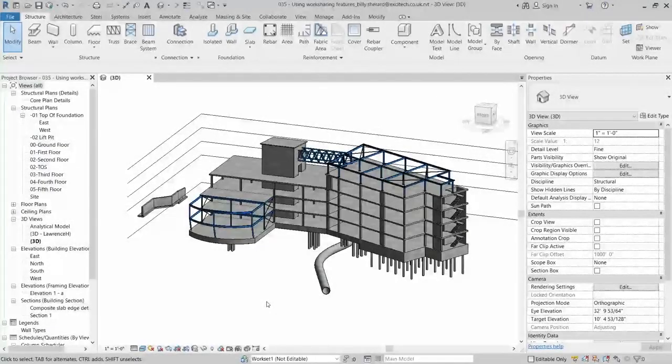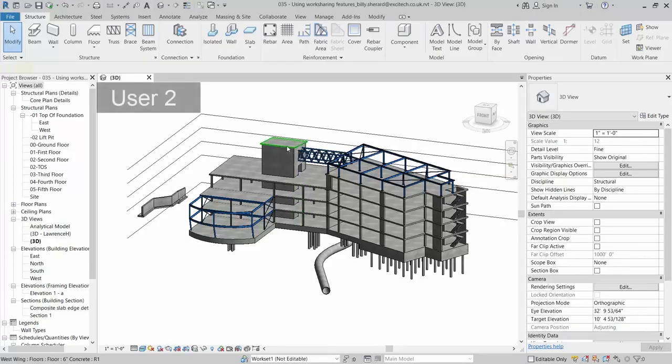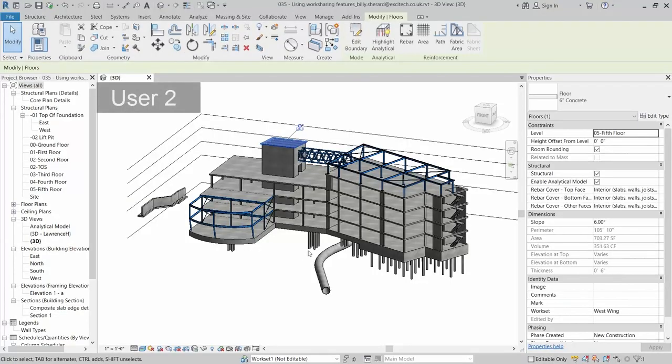So now a colleague has opened up a session of Revit and also browsed to the same local file. So we're now going to see what happens when a colleague wants to edit a particular area of the model. So here they're going to select the roof, and you'll notice we have an icon attached to this element. If I select this icon, this will make the element editable.